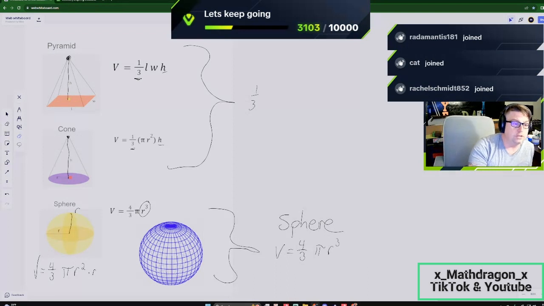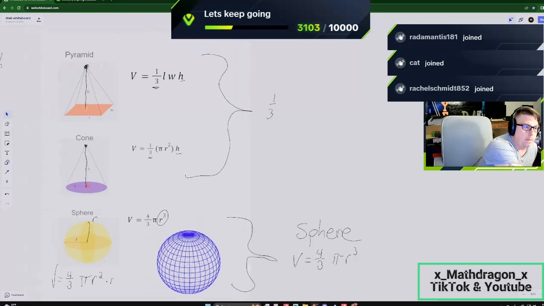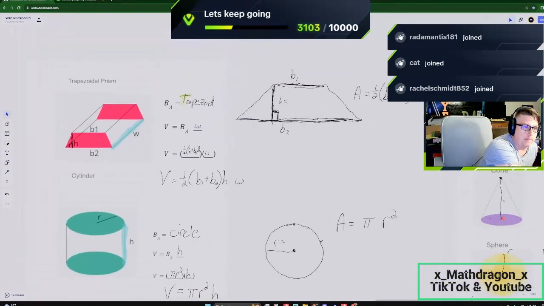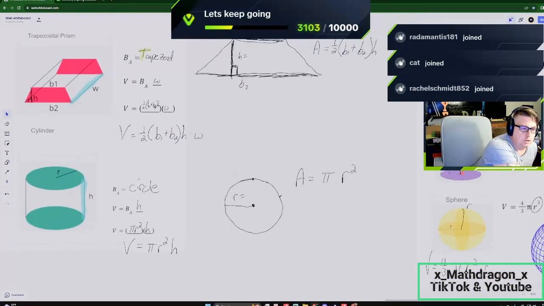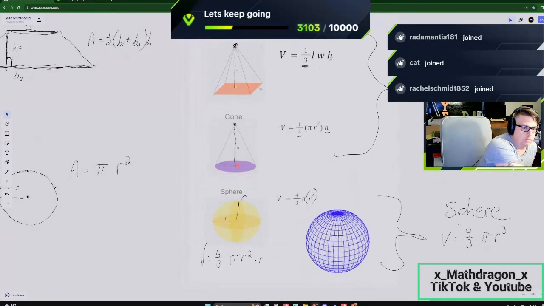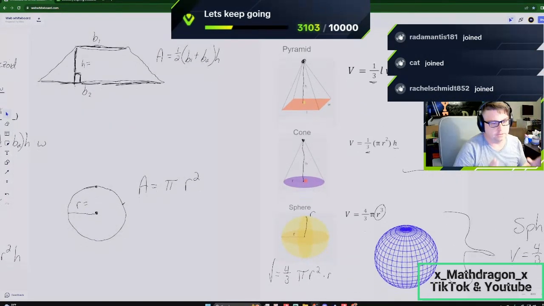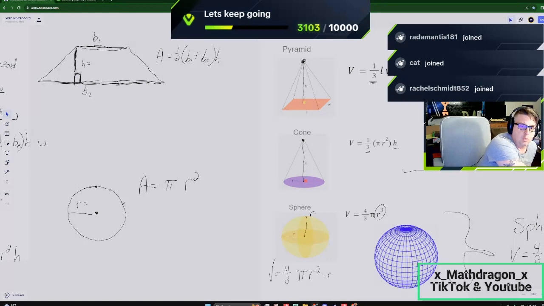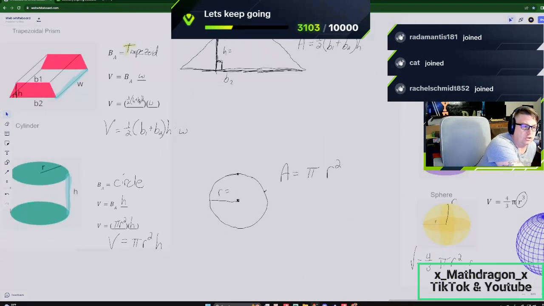Well, think about it. What equation did we use for the cylinder? Let's go back here. Didn't we do pi r squared times the height, right, to get our cylinder? Well, it's the same formula, only we're taking 1/3 of it because we shaved off 2/3 of it. When you think of that ice cream cone, that's what's put in the cylinder, but everything else around it's gone. So we only have 1/3 of our cylinder actually left.